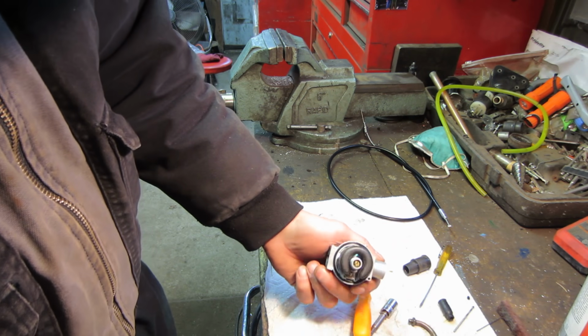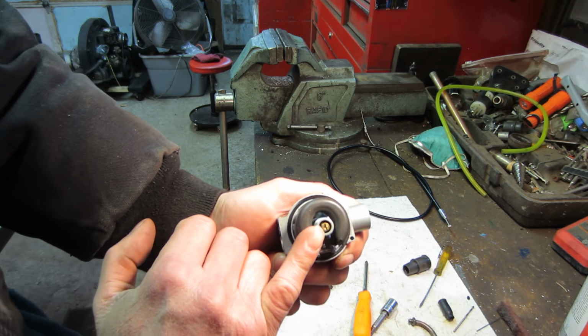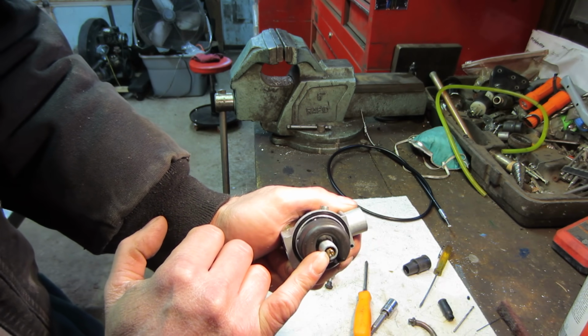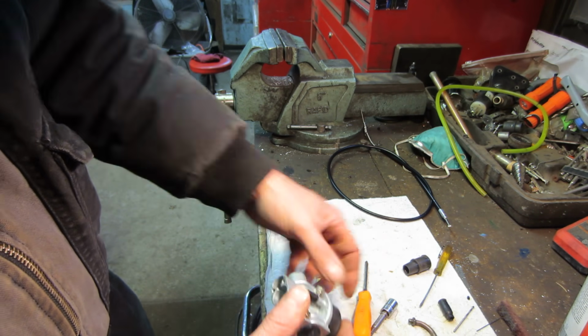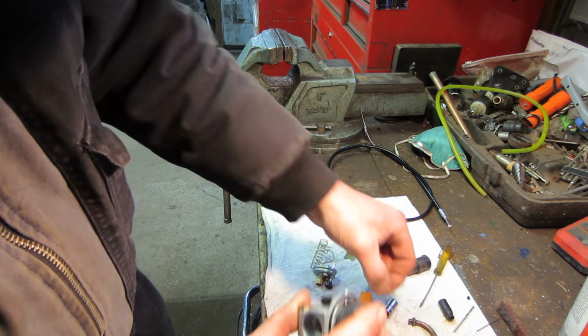Might as well look at it too over there. That guy right there, there's a little pinhole in it. Well, that's a predetermined size, and that meters how much fuel is able to draw up through the center of it too. And by changing that, you can change how rich or lean it runs also. So this is like a fine adjustment. This is more of a rough adjustment.